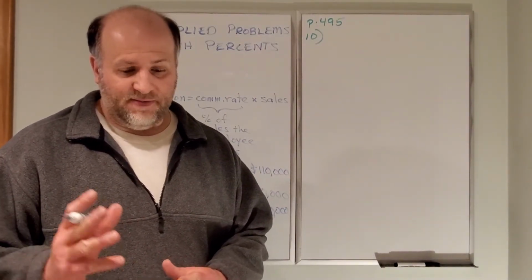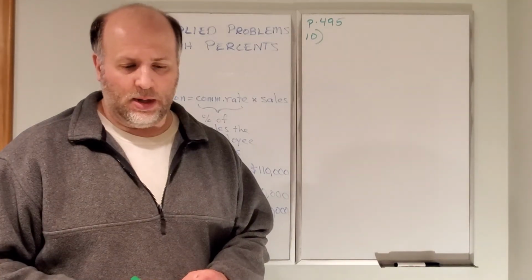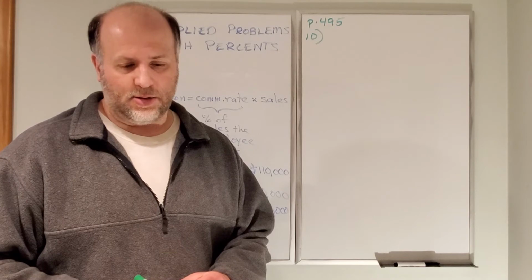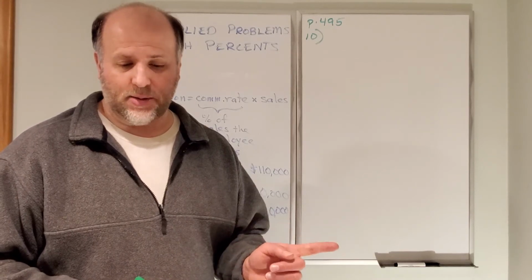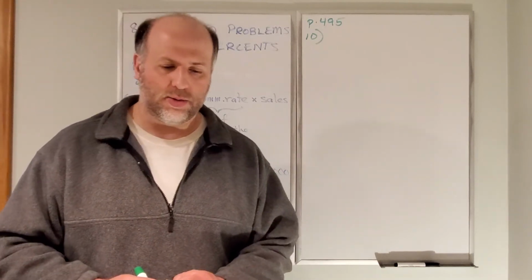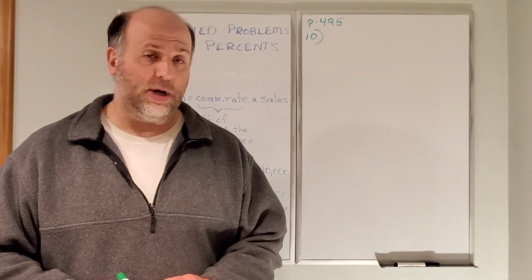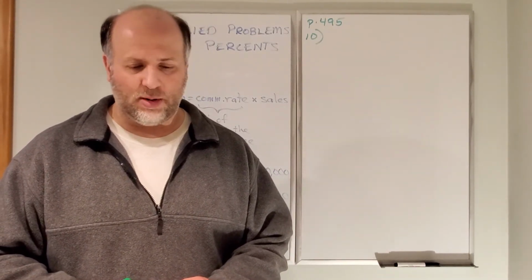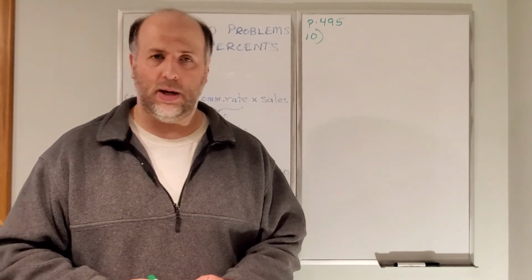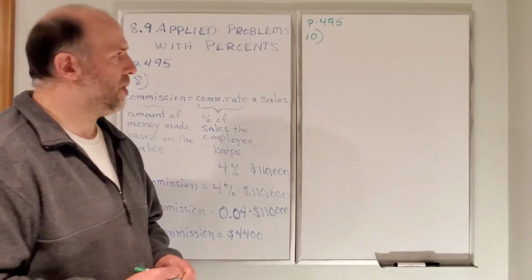Problem 10. Phoebe works in the outlet mall at the Johnson Appliance store. She earns $900 per month salary plus 8% commission on her total sales. This month, she sold $12,400 worth of appliances. What was her total income for the month?